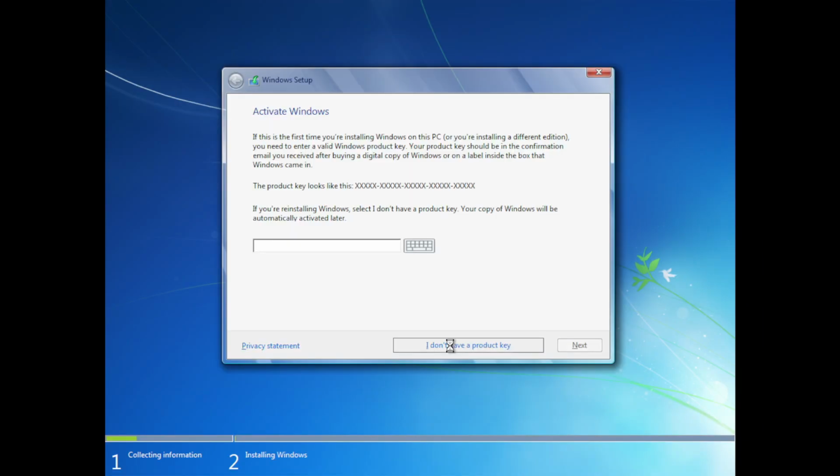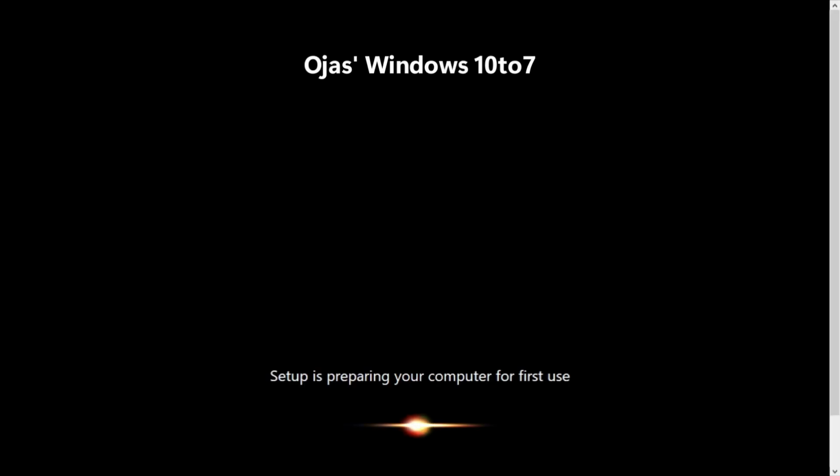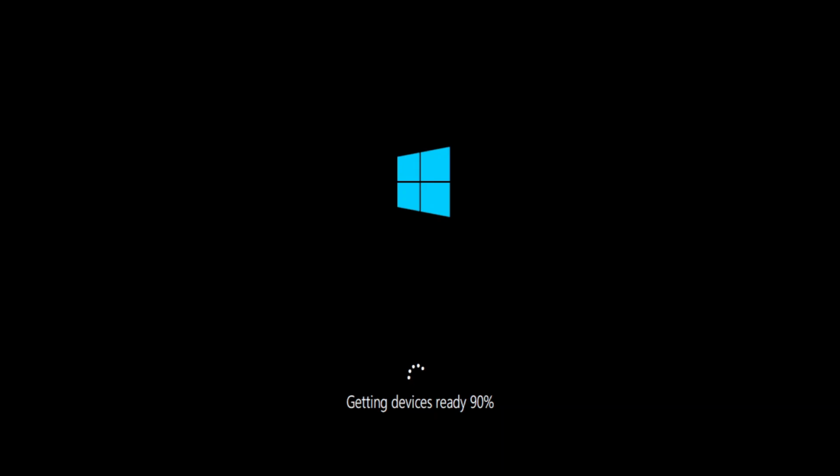The setup uses Windows 7 design while still using Windows 10's pre-installation environment. Nice job over there, perhaps. Unlike OJaz's version, this doesn't come up with Windows 7 like setup phase nor the OOBE, but instead it uses the Windows 10 boot screen.